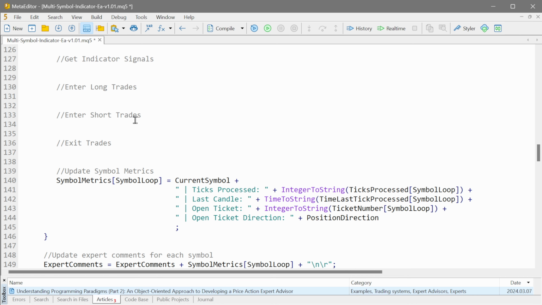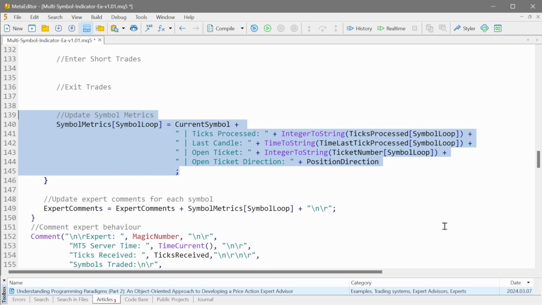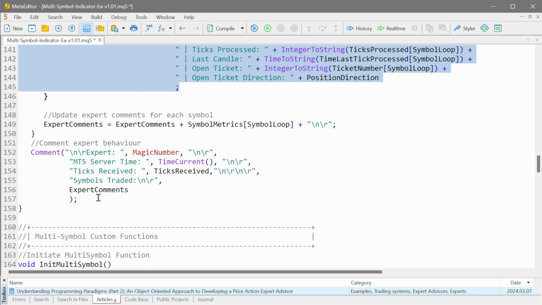We've got sections here for our indicator signals, our entry longs, entry shorts, and exit trades, which will of course be coding up in this video. And then we've got our symbol metrics loop, again, very similar to our last tutorial. And then we end with some commentary at the end of our onTick function.